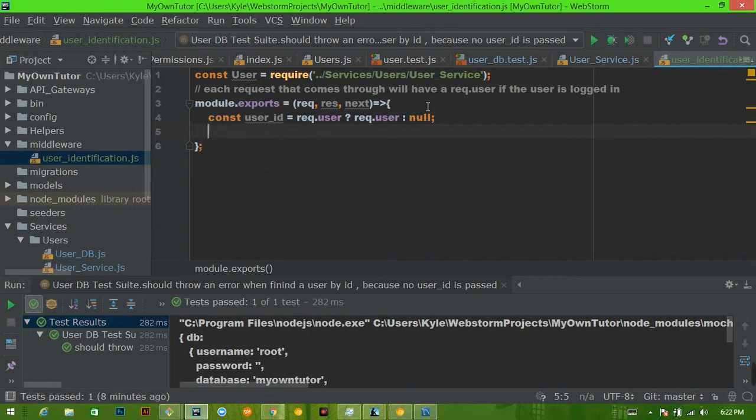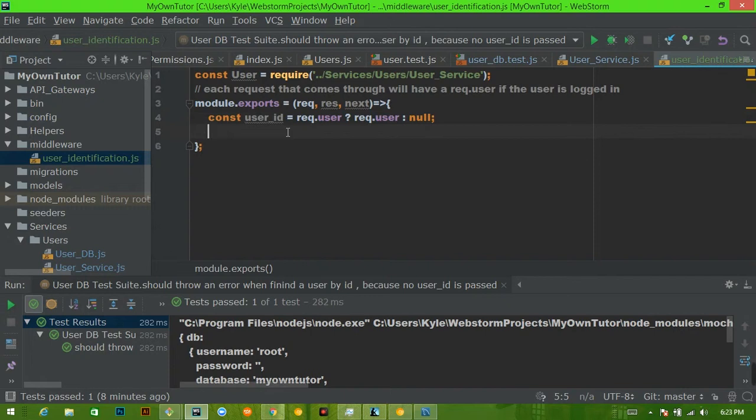The fact that we have this req.user is also an indication that they are logged in, but we still want to make sure that they are logged in. We will talk about why when we talk about sessions. So we will not just be using cookies to verify users. We don't work like that.